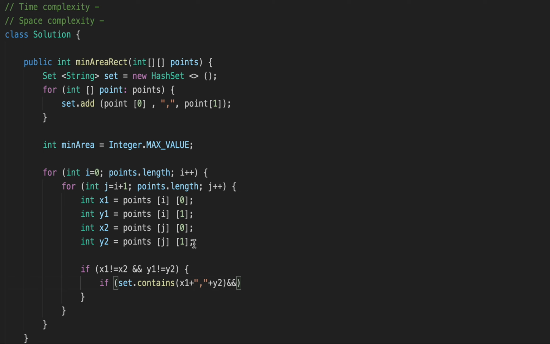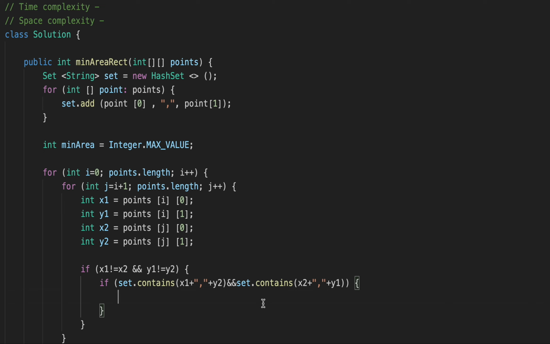We also need to find another coordinate, so our last coordinate should be that the set contains x2 and y1, right?